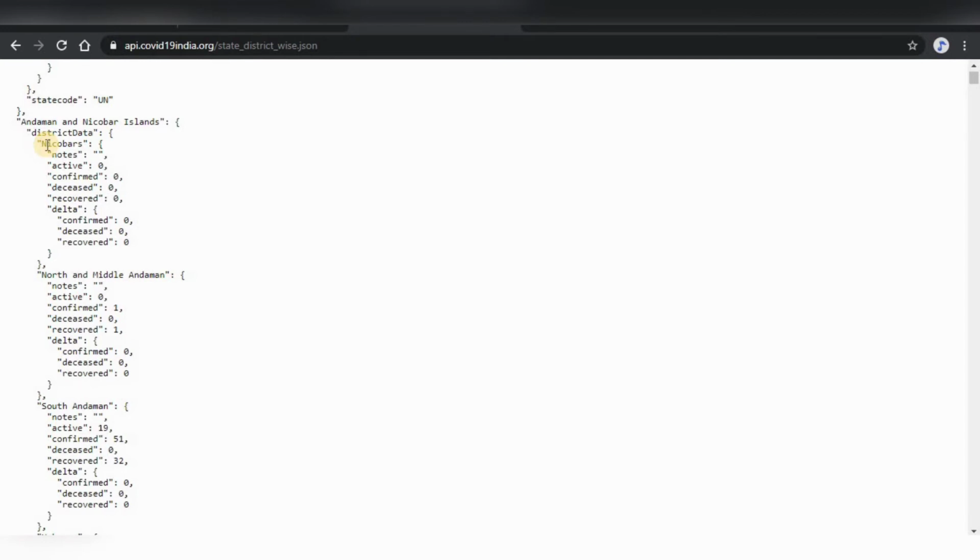They have directly given the name of that particular district. So to fetch this data, I have created a Dart file which is containing the names of each and every district, and that is also state-wise. So let me show you that Dart file.